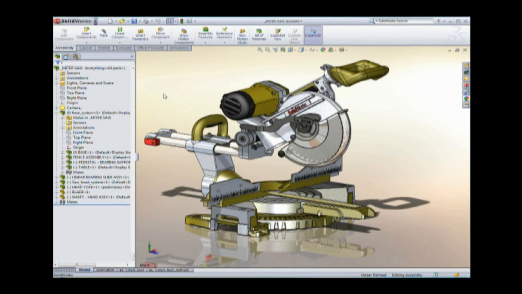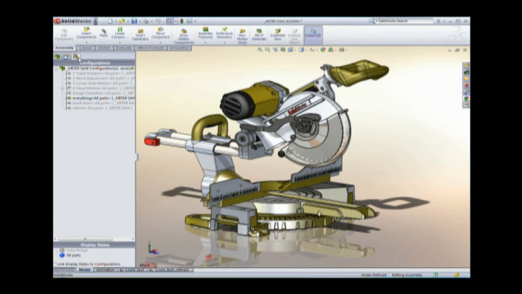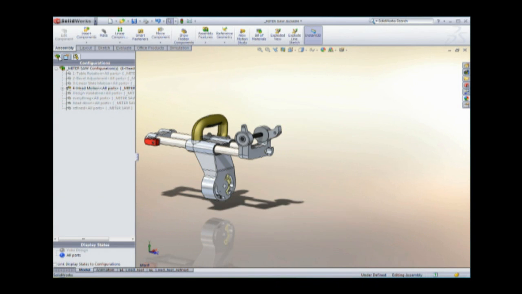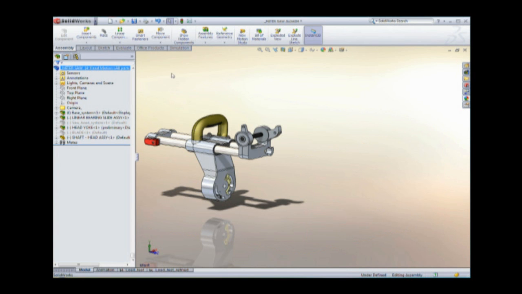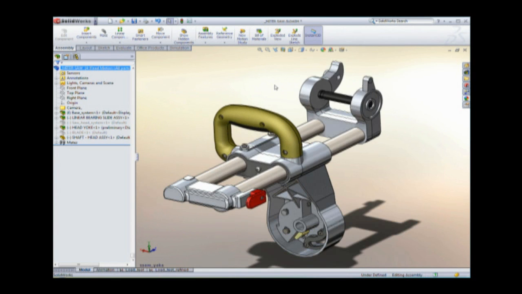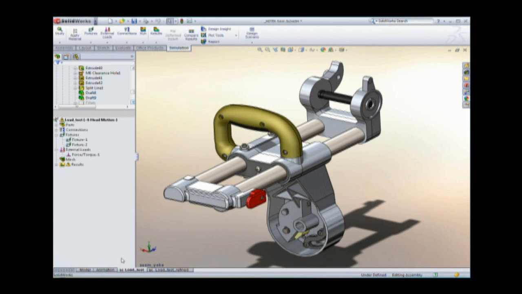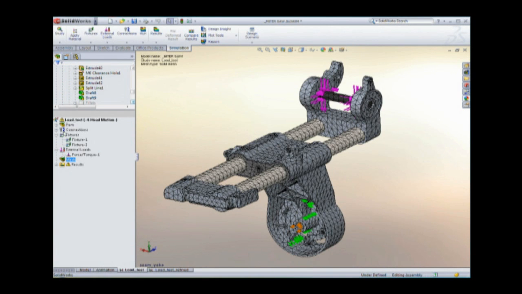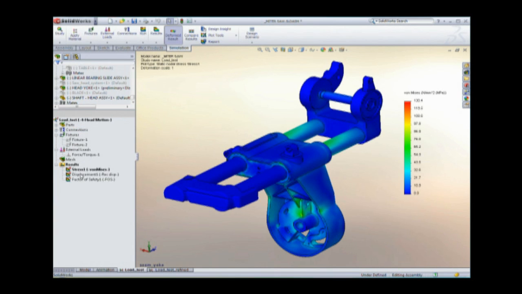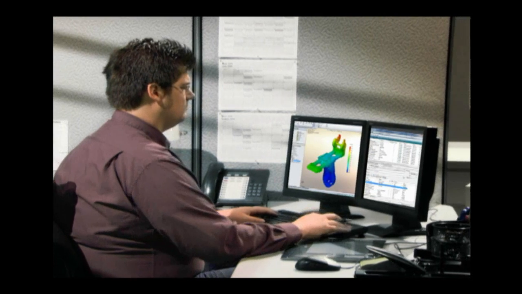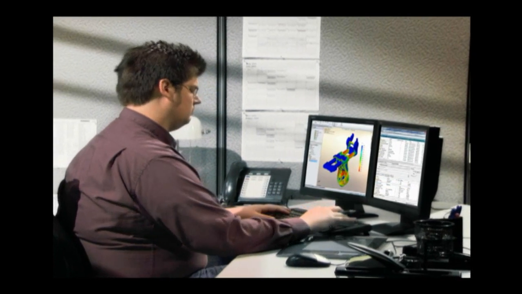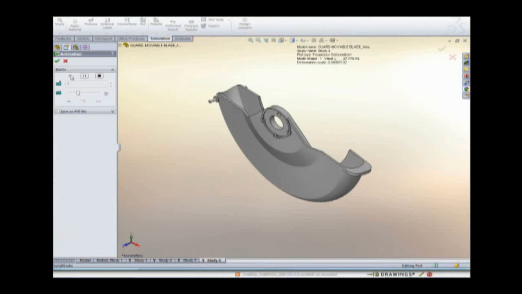Eric likes what he sees in Steven's design, but thinks he can make it better. Simulation capabilities built into SolidWorks Premium tell Eric if elements of the design are strong enough, or stronger than they need to be, so he can adjust them accordingly. Since this is a potentially dangerous power tool, Eric's company has implemented SolidWorks Simulation Professional to run alternative analyses to ensure that there won't be any problems with buckling or heat. Eric can even simulate what would happen if someone dropped the tool onto a concrete shop floor.